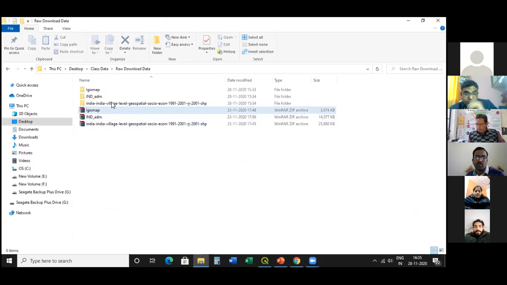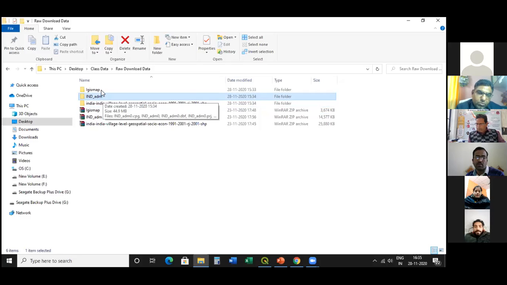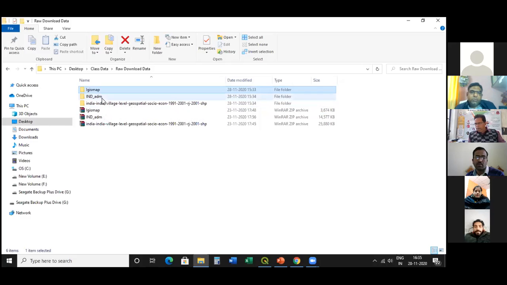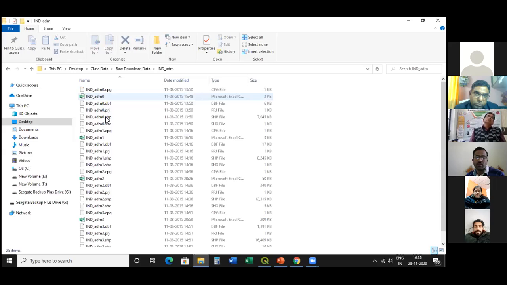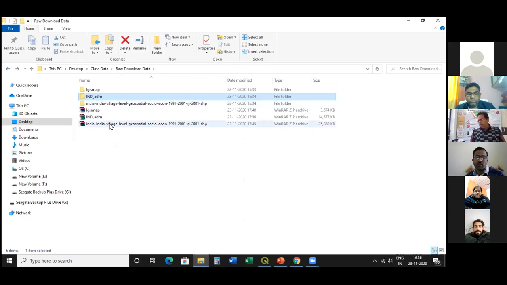For example, I have downloaded this village level data from NASA, and here IND India admin, which I have downloaded from this GIS website, and this is from the IGS map. As this India admin map is provided by Americans, they consider only the national boundaries, so we may not get this kind of PoK or CoK. We have to be very careful when we use our Indian boundary map, the one which is accepted by our country. We cannot use this India admin state which I have downloaded from this website; I will discuss that in detail later.